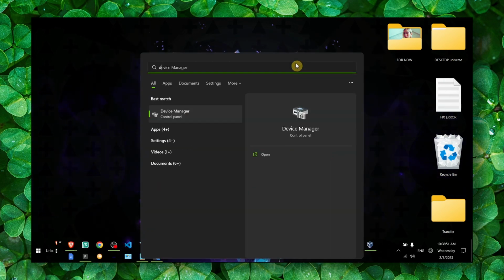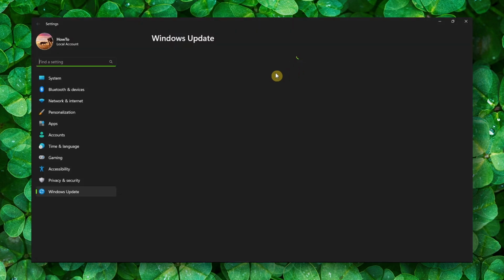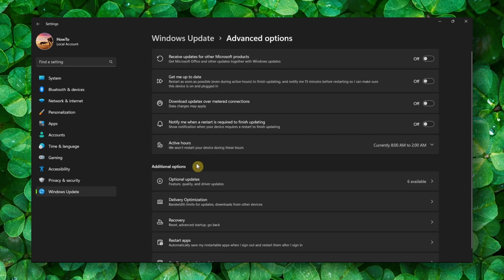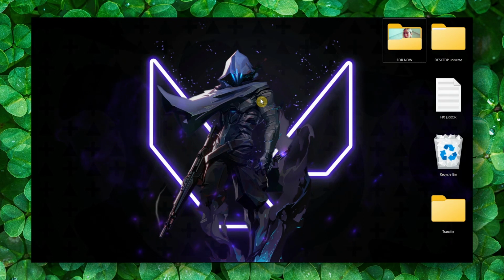You can also go to Windows Update, and I'm not talking about updating your Windows. You can update your Windows, obviously, but if you click on advanced options and then optional updates, here you're going to be able to see the latest updates that are available, and they're very important. So please make sure you check the available driver here, and click on download and install. All right, and that's pretty much how you can do it.